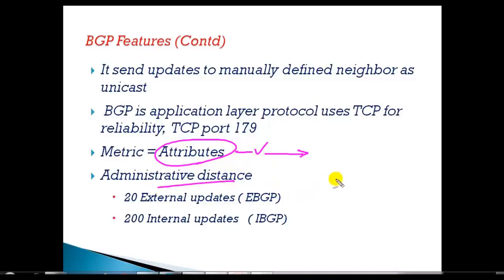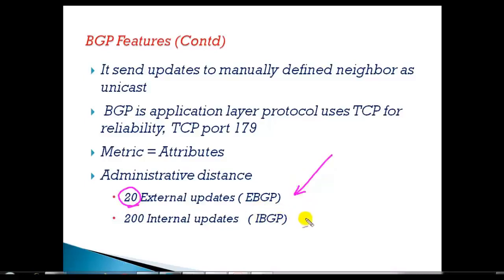administrative distance is 20 if the route is coming from external BGP. Again, we'll see the differences of external BGP and internal BGP also. If the route is coming from external BGP, or from a different autonomous system, that will have the administrative distance of 20. If the route is coming from the same AS, that's what we call internal BGP, we have the administrative distance of 200. So again, I'll be covering IBGP and EBGP in detail in our next sections. So here I'm just getting into some basic information which is going to define the features of BGP.